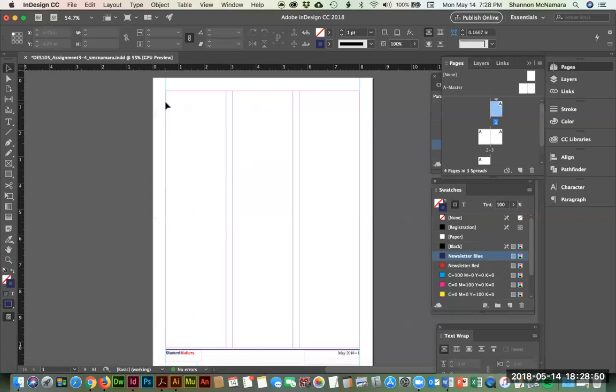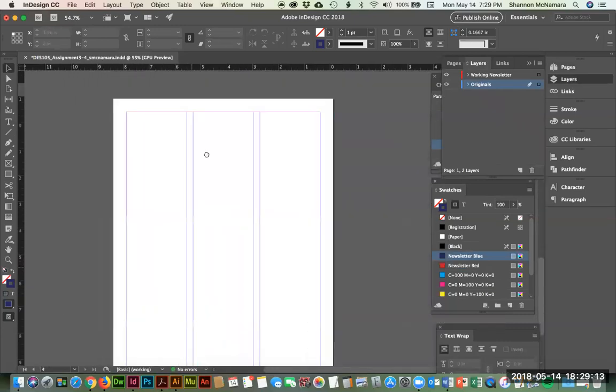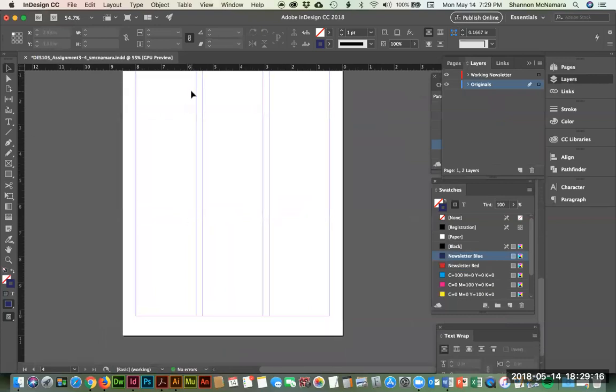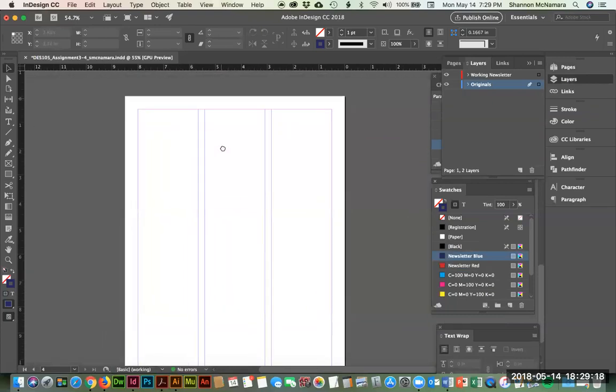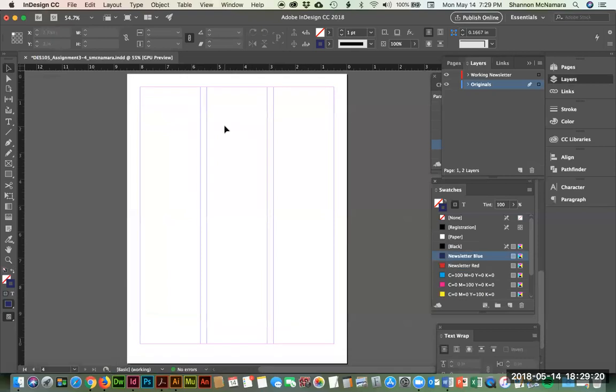All right, so before I start designing, because I'm following the layout, I'm going to, again, go to my originals and place that same cover on this originals layer and lock it again on page 1. There's a reason why I'm doing it on page 1: when I go to design page 4, I need to use a different page of the PDF. Actually, why don't we just do page 4 first? We'll set that one up.